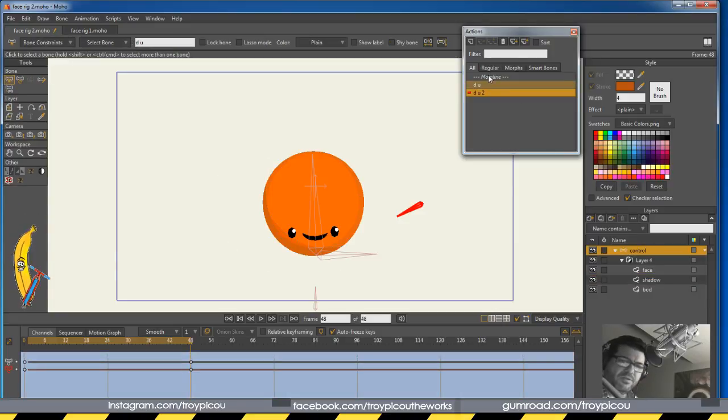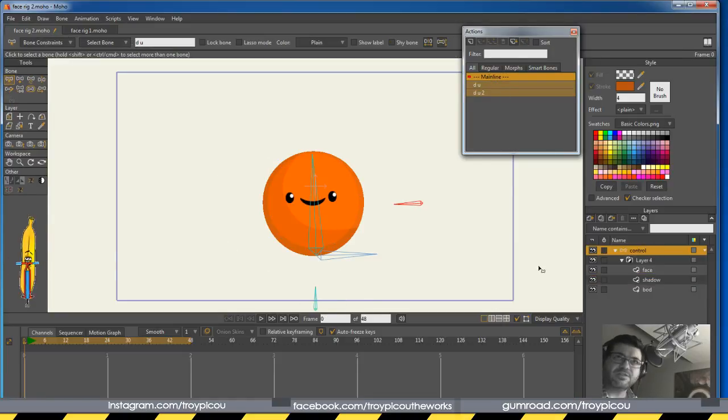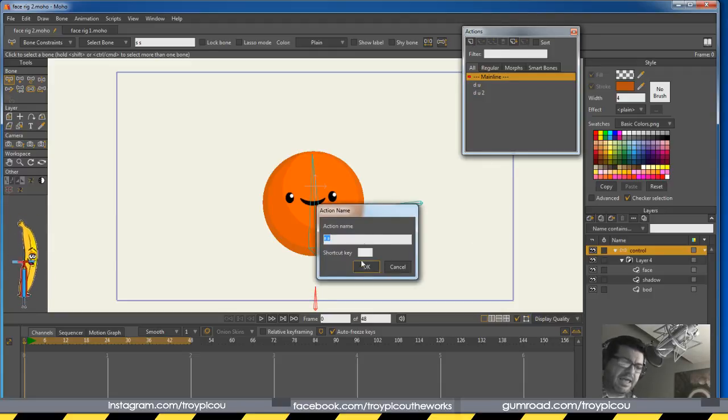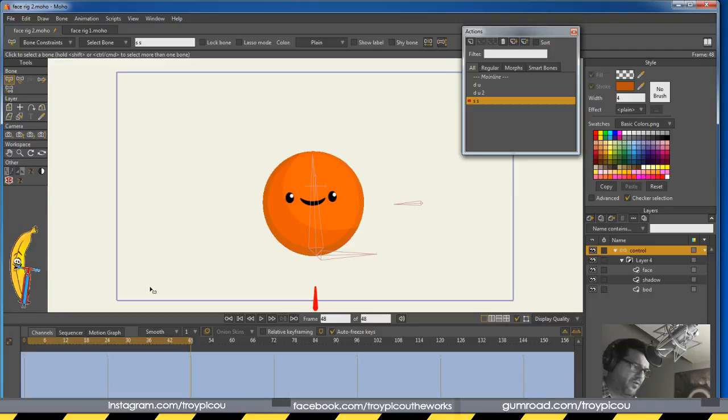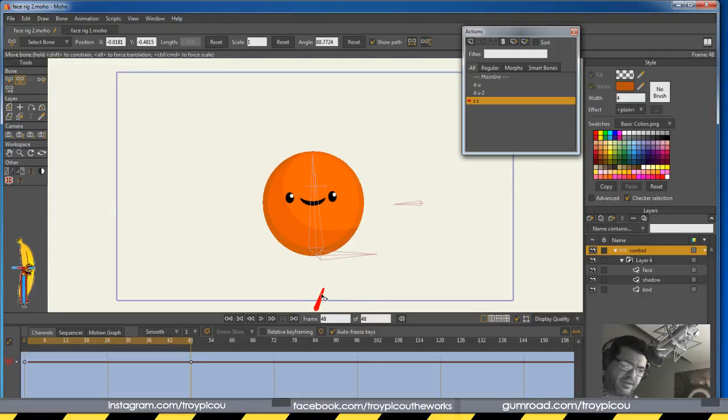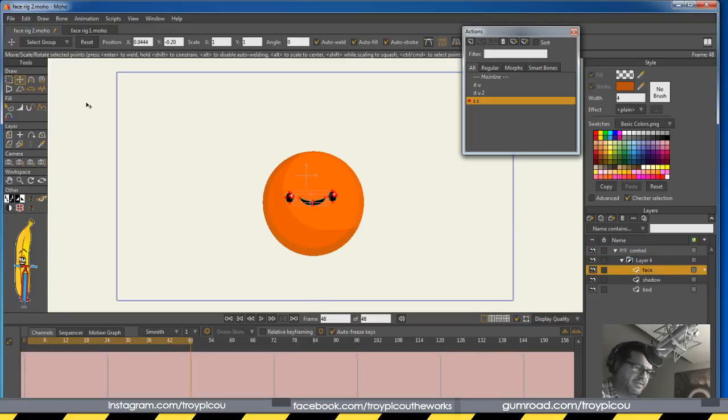Click on the bones, double click on main line. Okay, now let's go out to this other bone, which is our side to side bone. Click on it, hit add an action, go to 48, grab the transform bone. Once again, not wanting to point outside of the sphere, grabbing the face, sliding it over.